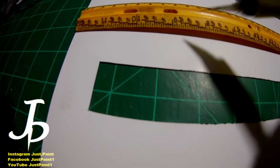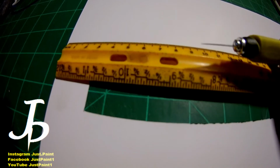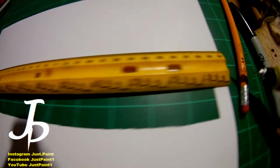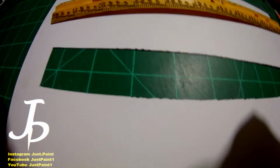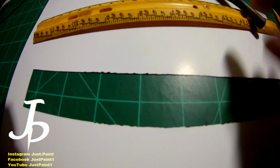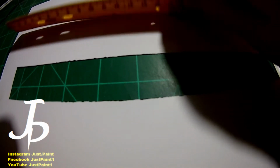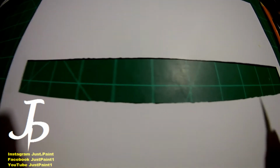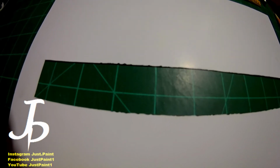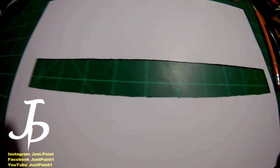Find yourself something thinner, use your ruler, draw a line, and just move it up a little bit. Make sure everything's even on the ends. Draw your line, and you can get narrower lines to draw your stuff on. I just went with the size of a ruler. These are for school kids for my son's class, so I kept them kind of big, and since he's in such a small grade, I just thought it would look cooler with bigger letters. But there you go.